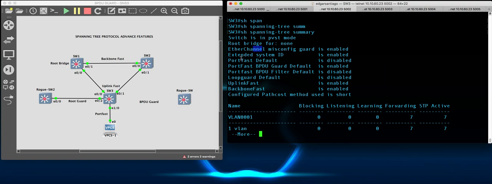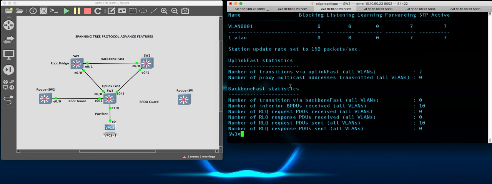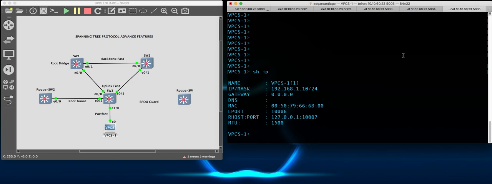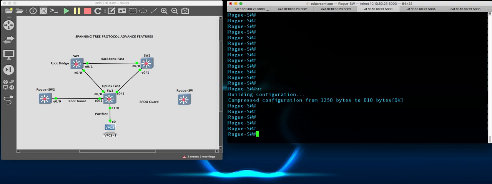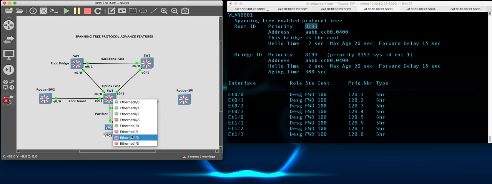I think we can use show spanning-tree summary. We can see that PortFast BPDU Guard default is enabled, UplinkFast is enabled, BPDU Guard is enabled. I got a lot of information here. So I'm going to put this guy, which has this is the SW, this guy shows span, and this guy has a lower priority number than the root bridge, pardon. So I'm going to connect that guy to one of the ports in the 1.1, and let's see what happens.